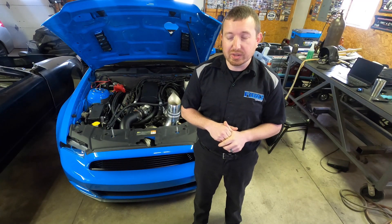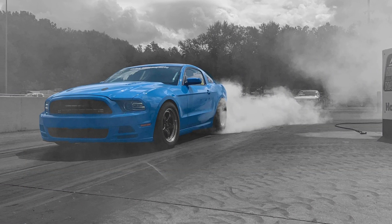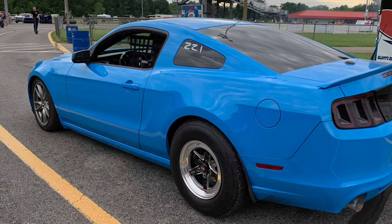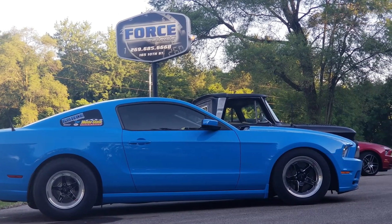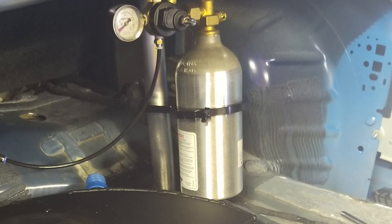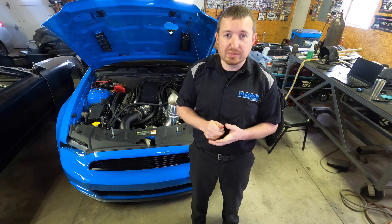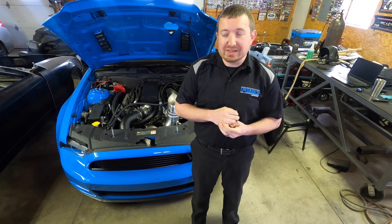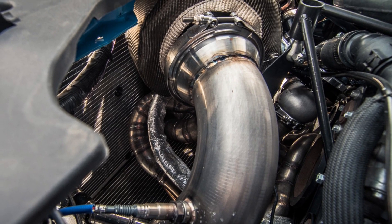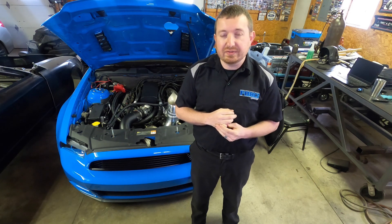It's really surprising to me what we're able to get away with on all the factory equipment. We currently have a set of Injector Dynamics 1300s and a Fore Innovations triple-pump system with their FC2 controller. We run CO2 boost control managed by Boost Leash — a Leash Electronics piece — which is a bump box and boost controller. It starts the boost ramp at 2 psi. Power management is a bit limited with the stock ECU compared to a Holley or Haltech, so we're still running a boost ramp off the hit.